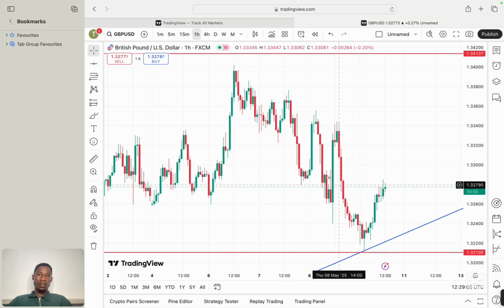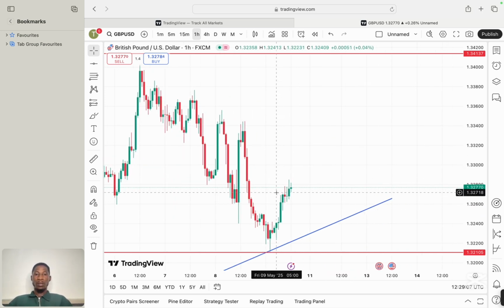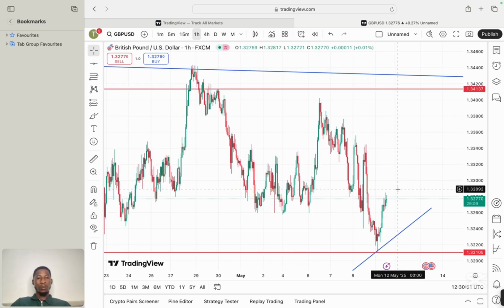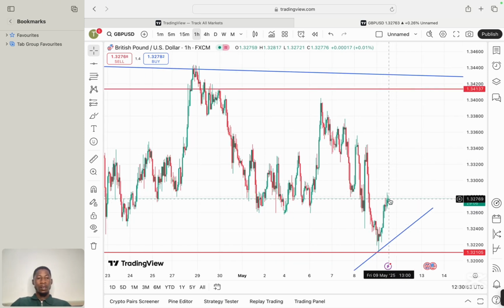So as we can see, what the market is trying to do here is either we let it come down here, or it will just come down to this point and touch this market here. I'll be waiting for this market to do something here. You see what it's doing, it's making lower low and lower high, lower low and lower high. So it's either it comes back here to touch this level, and I have to have my support and resistance level in check, and my signal candle, which is either a bullish engulfing or a doji.